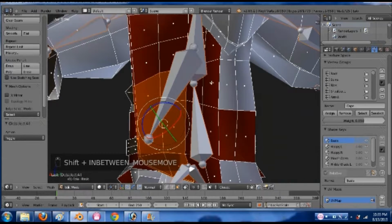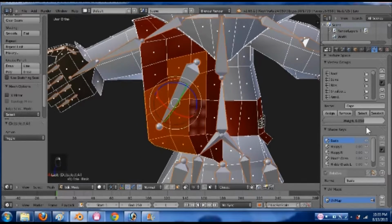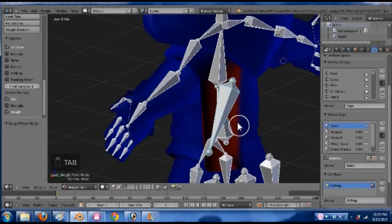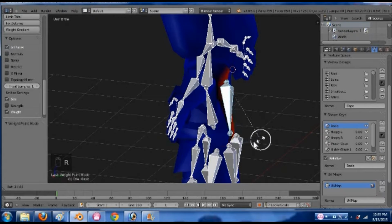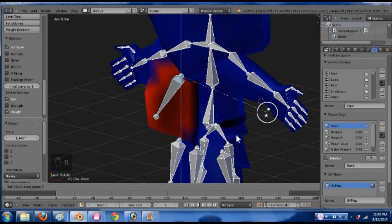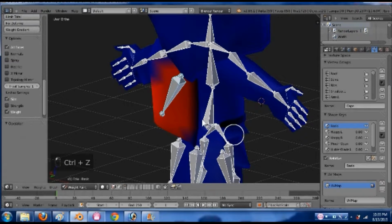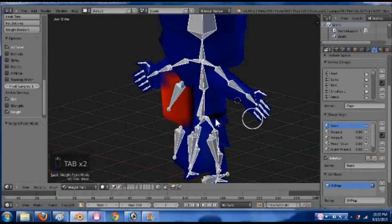Selecting the other side, that's good. Let's do something like this, maybe. Give that 100%. Let's just see what happens. If I rotate that, it kind of flaps the cape a little bit. I think that worked out quite nicely.